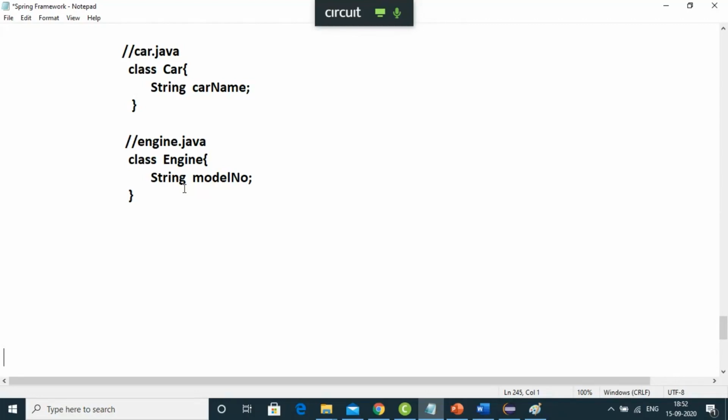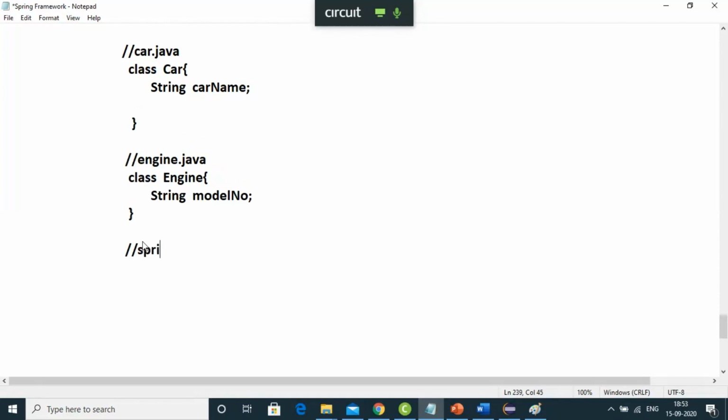Now I can create a Car class object. Assume this is the spring.xml file. In spring.xml you create the root element beans, and if you start a root element, you should close it with /beans.